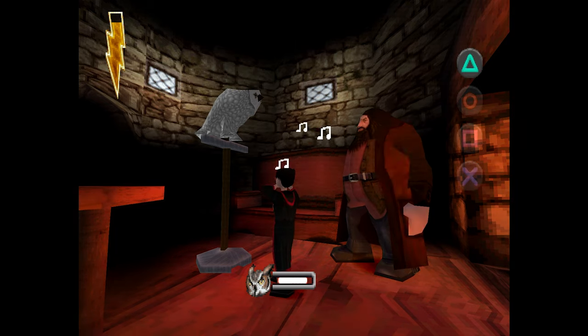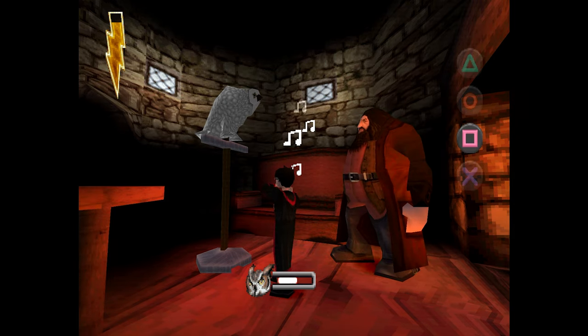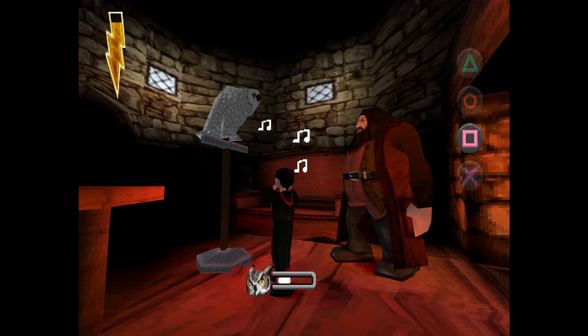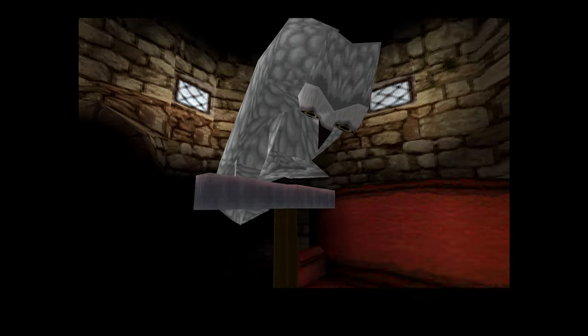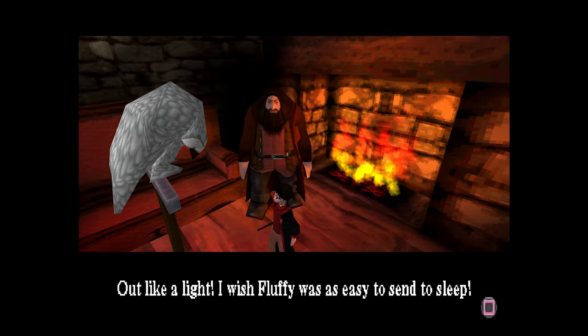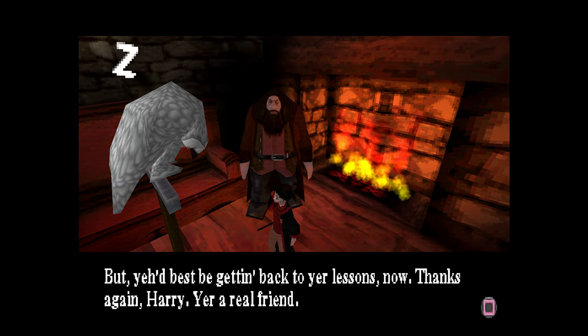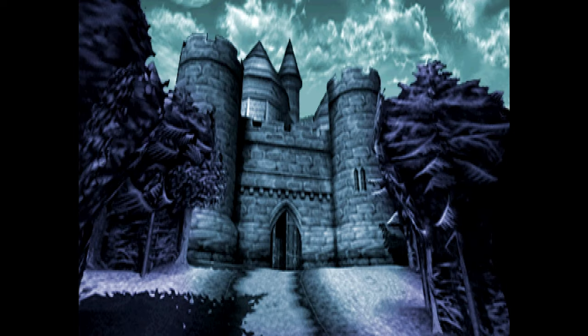Here we go. Oops, I got to typing it too fast. Nice. Like a light. I wish Fluffy was as easy to send to sleep. But you'd best be getting back to your lessons now. Thanks again, Harry. I can't believe that he just tells me that information willingly.